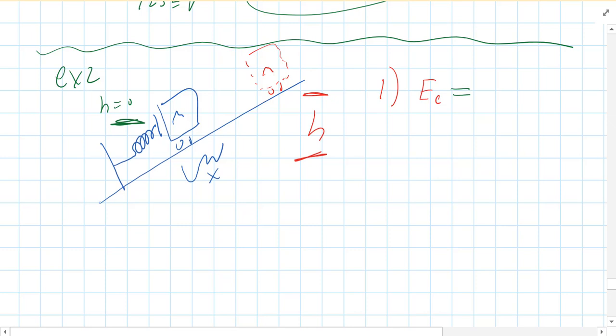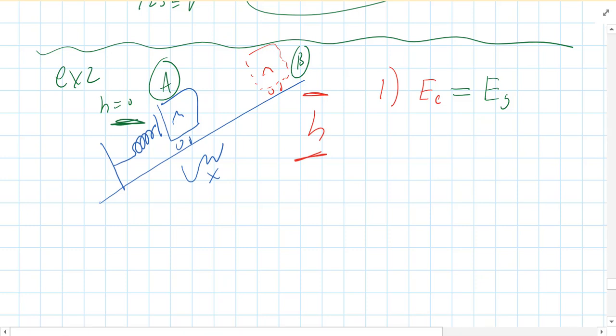So what do we have when the book gets to location B? Oh, by the way, location A is here, location B is there. Well, at location B, it's not moving anymore. We want to know its max height. At its maximum height, it's stopped moving. So if it's not moving, there's no kinetic energy. There is gravitational potential energy because it has gained height. So we've got an E sub G. And the spring is no longer compressed, so there's no E sub E, there's no elastic energy anymore.